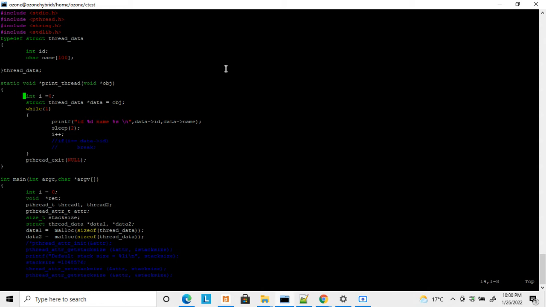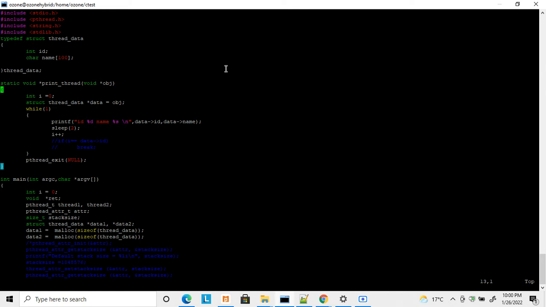So this is where a thread is required, where you want to do some work in your process without halting the main process. In this case, you can create a thread and use the thread to do the activity. So this is the use case of thread. Here I am showing you a simple example of how a thread will be used.